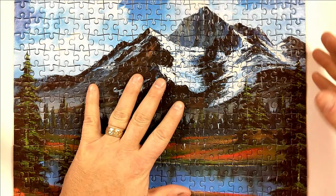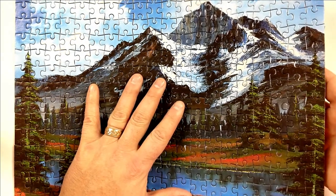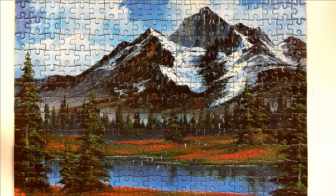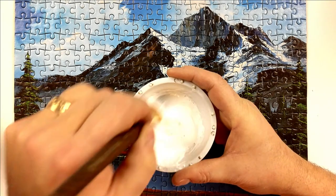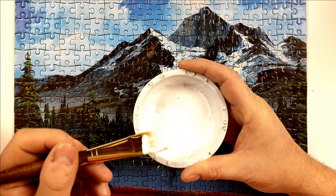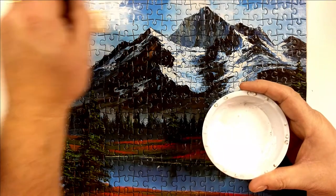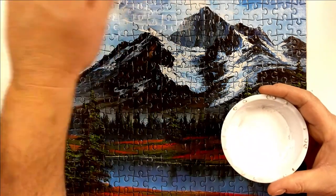Okay, it's been about 15 minutes. One thing — you have to have some type of cover paper. After 15 minutes, gently lift your puzzle up and make sure it's not glued down onto that cover paper. Now I thinned out my Mod Podge with about half a teaspoon of water — not very much. I did wash out my brush while I was waiting, so it's nice and clean. I'm going to put the second coat on, and it's going to go on a little bit thinner than the first coat, because the first coat is the one I really wanted to get into the grooves. The second coat is just a finisher.